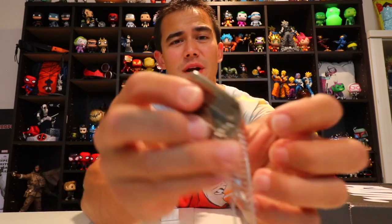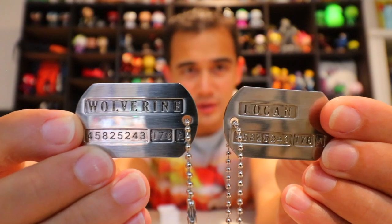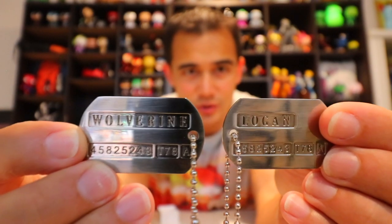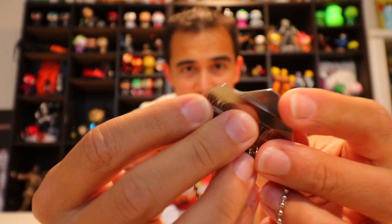This is really cool. Right here this looks like movie replica dog tags for Wolverine slash Logan, and it's written on both sides. I think they did go in that box because they fit in there — so that's cute. Wolverine slash Logan dog tags, really cool. They were heavy, like really thick metal — steel, aluminum, I don't know, but it was really heavy.